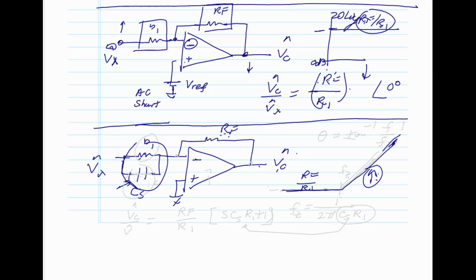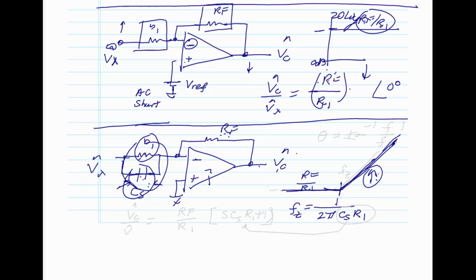Now, when this impedance is equal to this impedance, what winds up happening? As the frequency goes higher and higher, this impedance is starting to short out R1. So that means the gain is moving up. At that point alone, we have 1 over 2 pi CS R1, and that's the breakpoint. And since it's going up, we know it's a 0. And it keeps going up forever. Of course, ultimately, it'll see poles of the op-amp and stop going up. But for all intents and purposes, this is what we have.